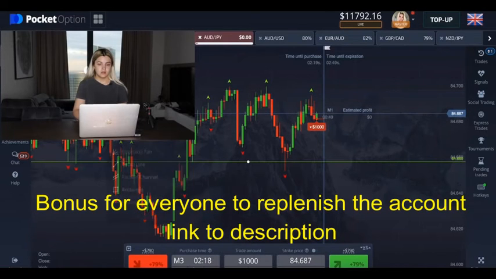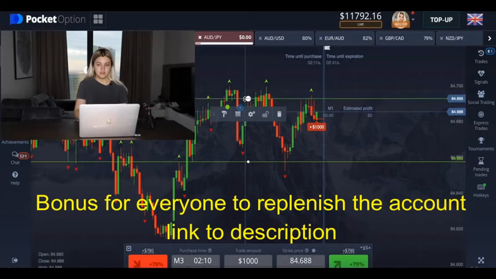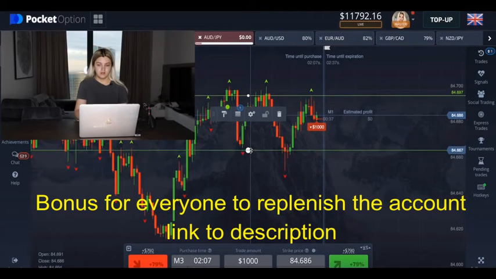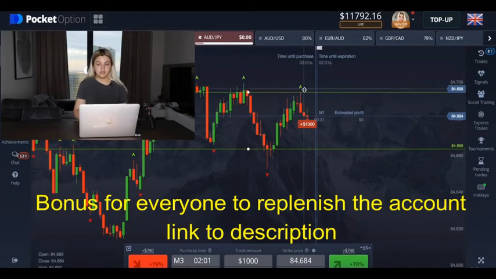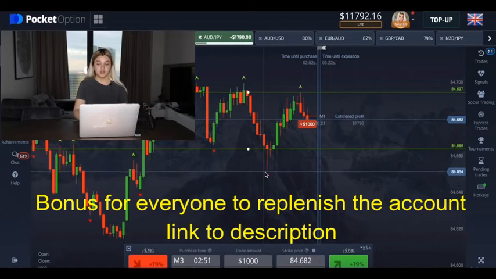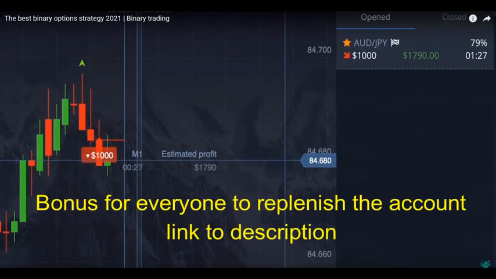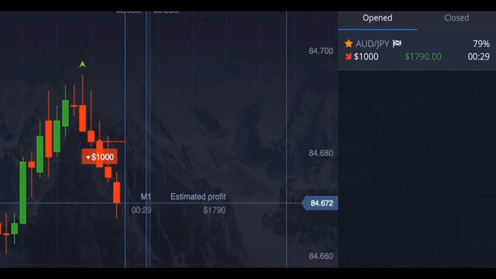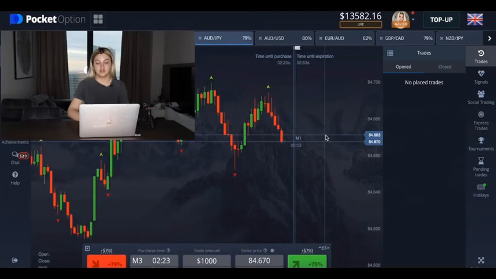Well guys, I want to open a put option right here, so I'm gonna explain. So we see the support and resistance levels, so it's here and here. Okay, so we see that the graph is going in this corridor, and we see that the fractal shows us that it's going to fall down. Okay, so we see it's scalping, and let's wait until the trade will close. Well guys, and we have profit, and I think we can do some more trades now.